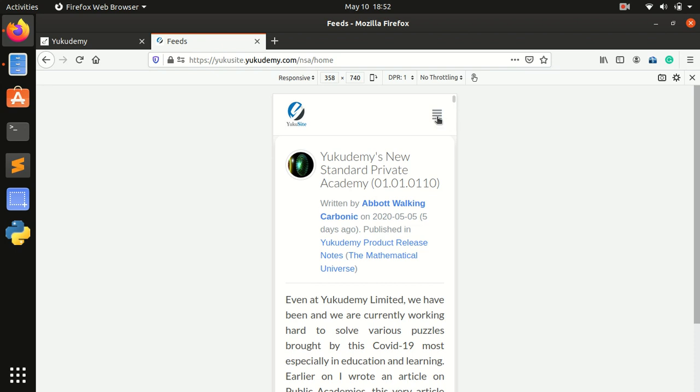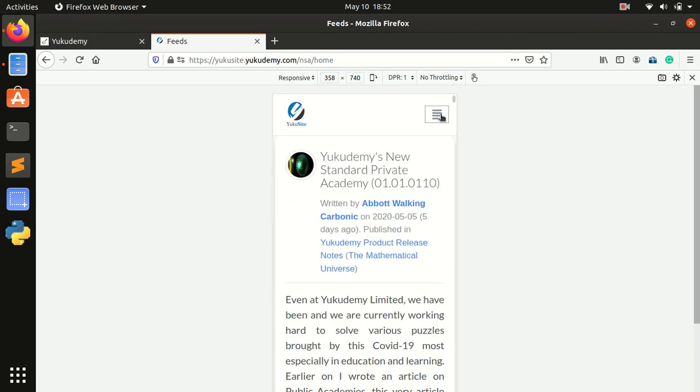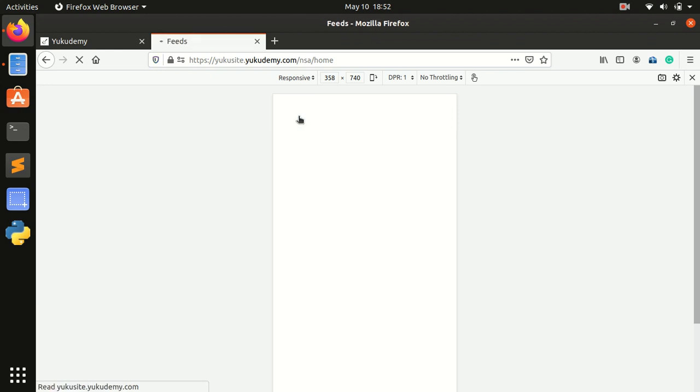Still, this one you're in mobile view. You go when you want to access another thing. Then when you click on that thing, it will take you to that page. But if you click on it and you don't want to select anything from here, you just come back and you click on the same thing. There you touch, right? You're not clicking now, you touch. So this still will bring us to, let us just see it, yukusite.yukudemy.com. So this one takes us to feeds, where we are right now. Very simple.